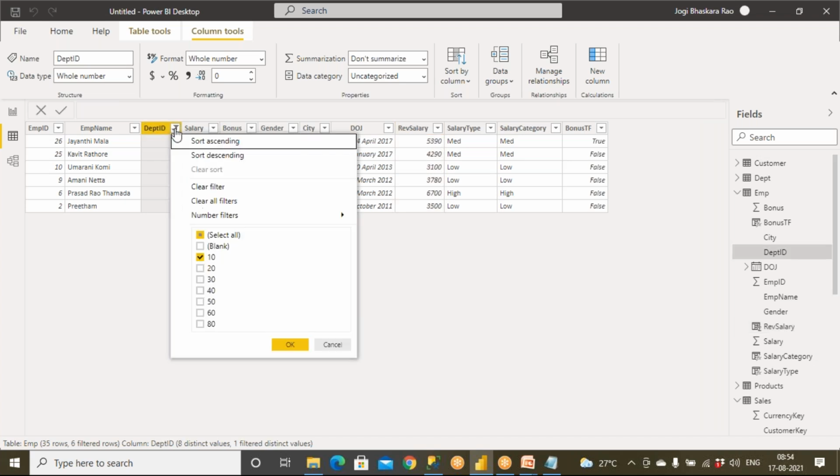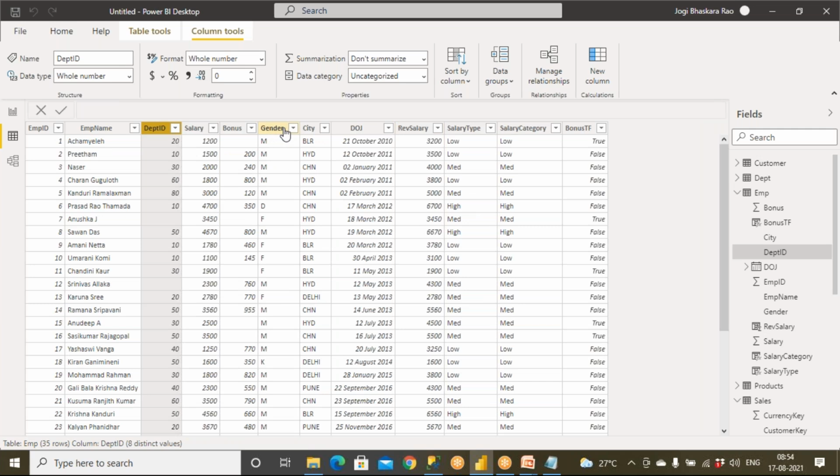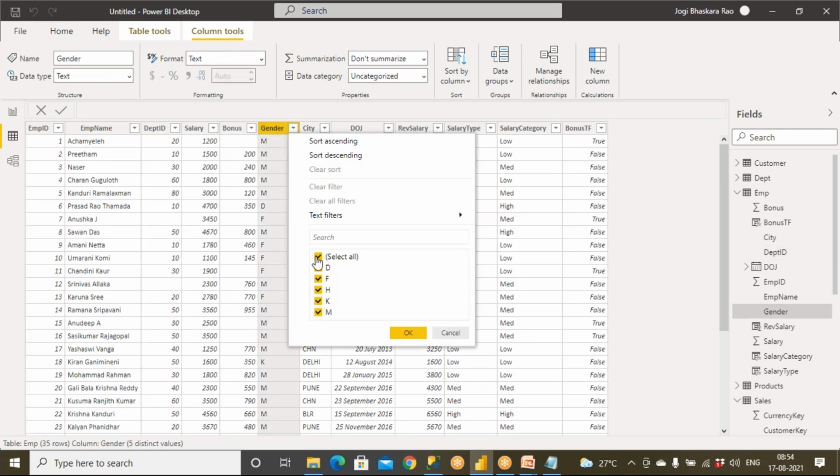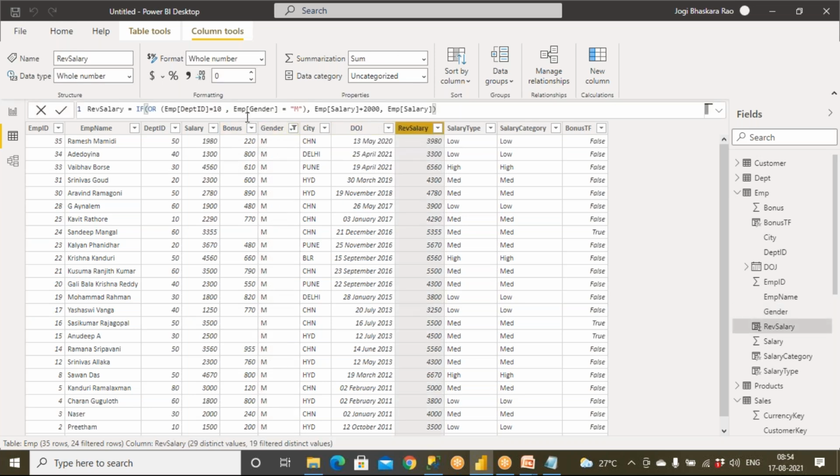Clear? So I remove the filter, I go here. If the gender equals to male, then the salary is incremented, it will be 1980, 3980, 1300, 3330. So these are the conditions I can write here, either this or that.